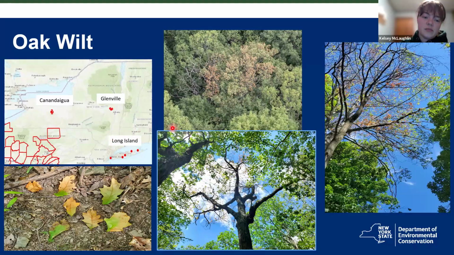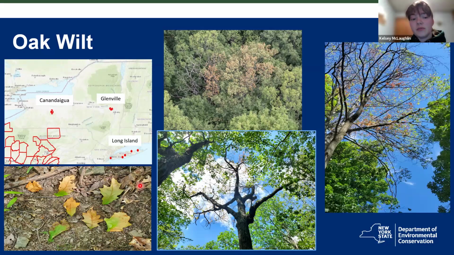And as far as symptoms, one of the big symptoms is that you're going to have this really sudden leaf drop in July, August, sometimes into September. And you'll have a red oak lose upwards of 80% of its leaves in a very, very short time frame. I've had people who went away for vacation for 2 weeks and came back and their tree was 90% defoliated. And they're like, what happened? That's oak wilt. It's very, very sudden and very, very severe in these red oaks.